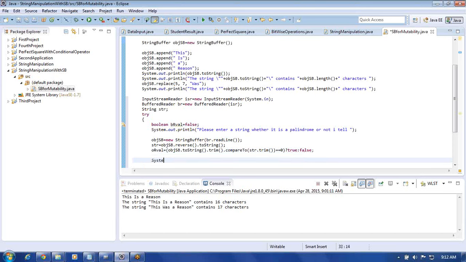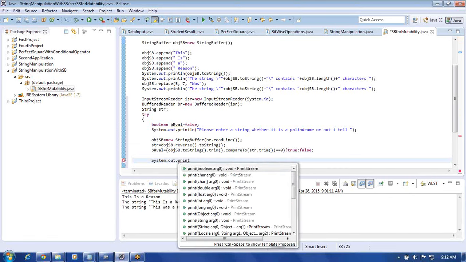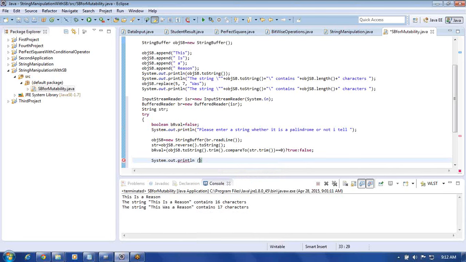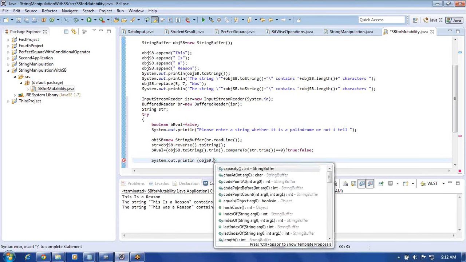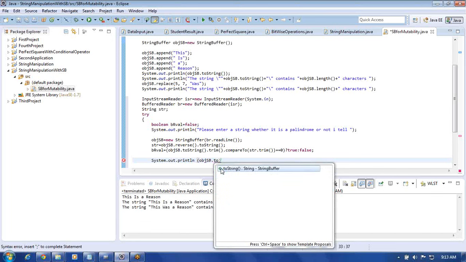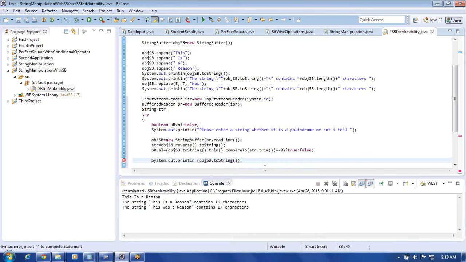System dot out dot println. Here it is str; we don't take object sb, we take sb dot toString, because the string buffer you need to convert to string, then you can display it like a string. Hello.